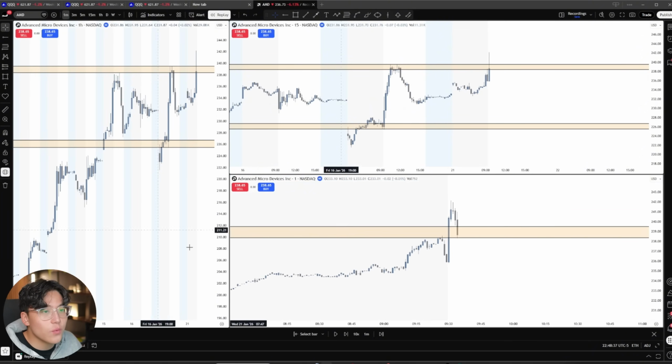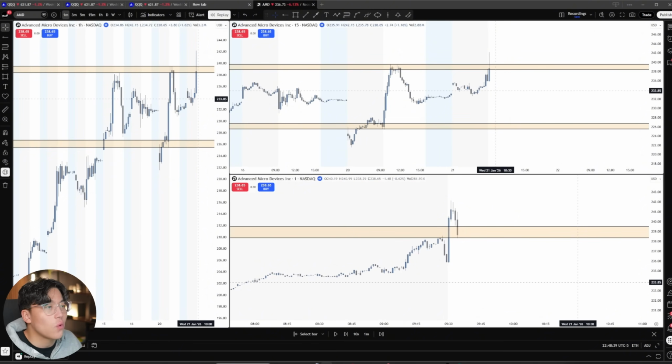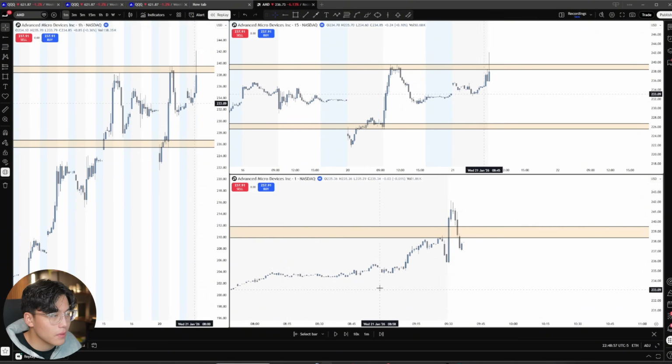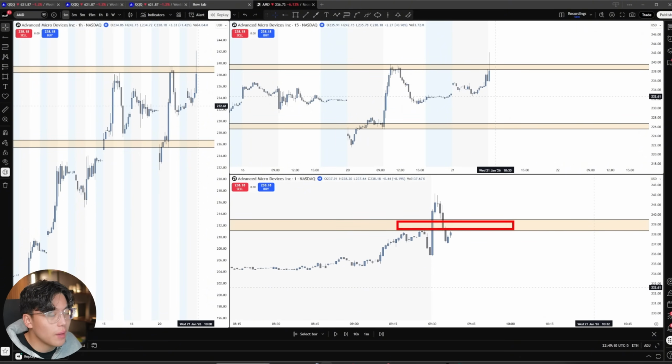So as you can see right here on AMD, right off the bat, we're pushing towards the upside. We're now above our previous day highs. You can see on the hourly chart here as well. What we're really waiting for is, of course, strong buyers to step in here off our previous day highs. If we can step in off our previous day highs, then we could be looking for continuation. So as you can see right here, no buyers are stepping in, so there's no entry.